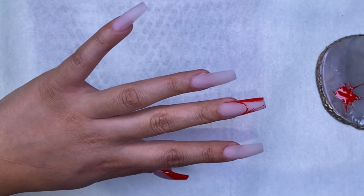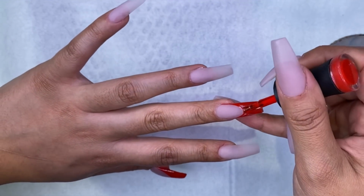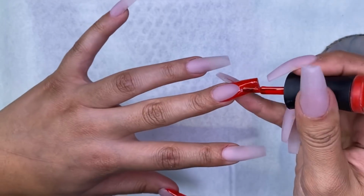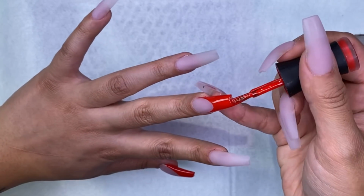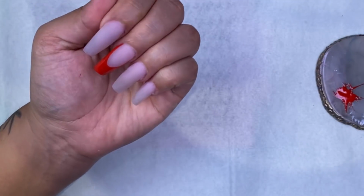But once I finish outlining my small line, I just kind of fill in the tips a little bit, and then I go in with the nail polish brush and I just finish filling in the rest of the nail.